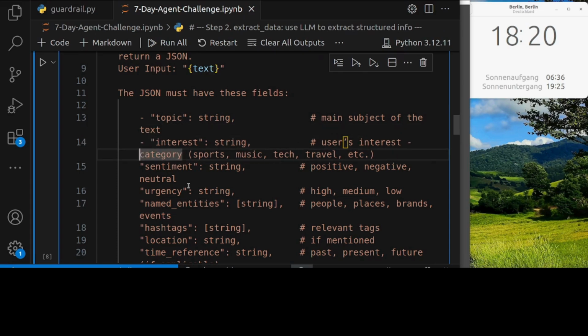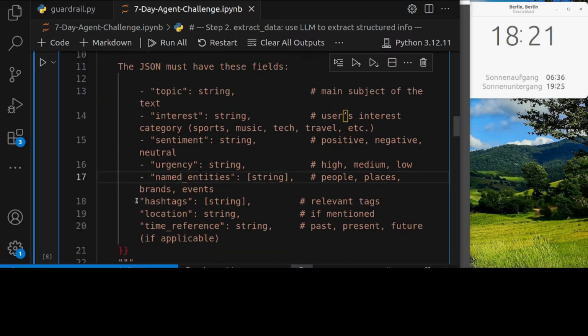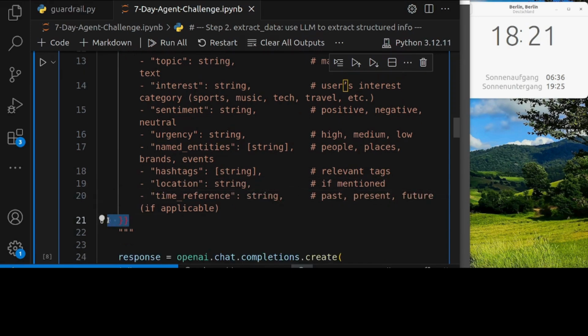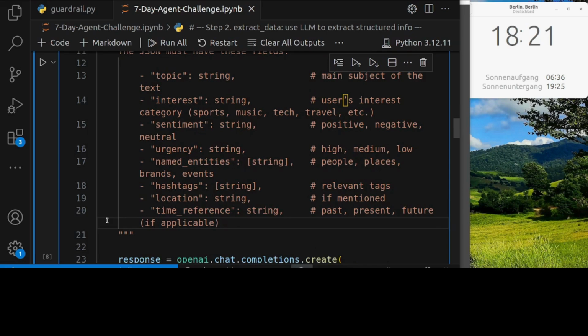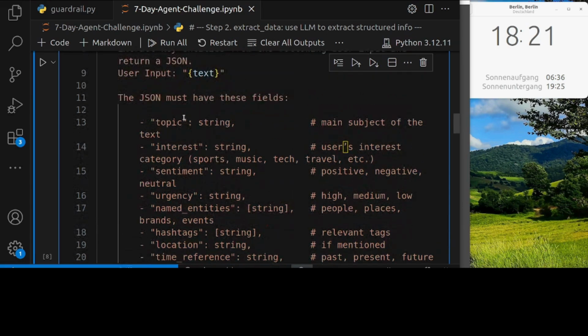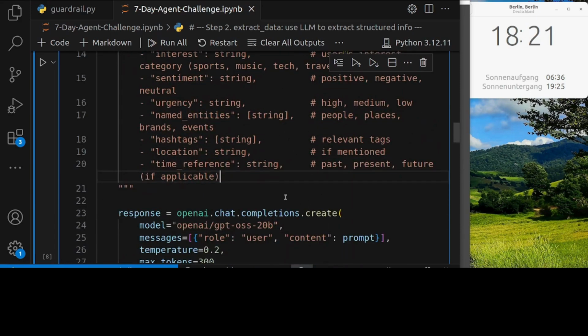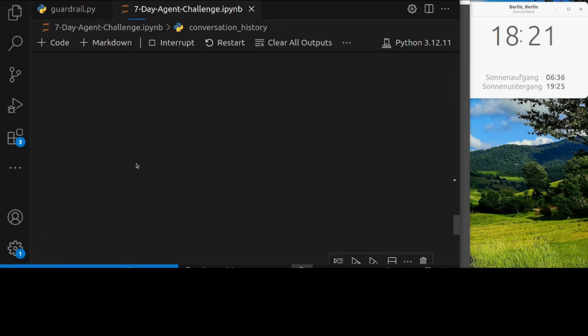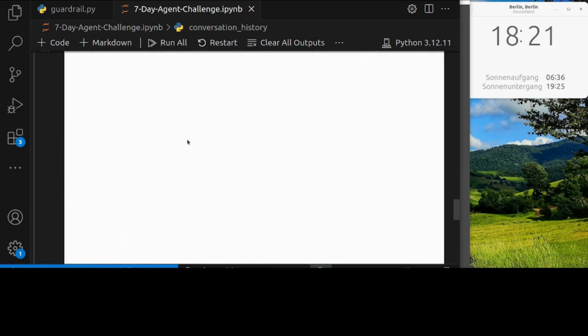I'm not entirely sure how to phrase this better. Maybe I should list the entities with hyphens? Let's try. We need to rerun. Gradio is loading.